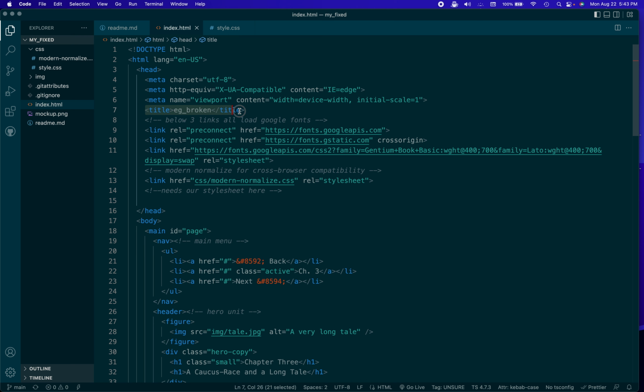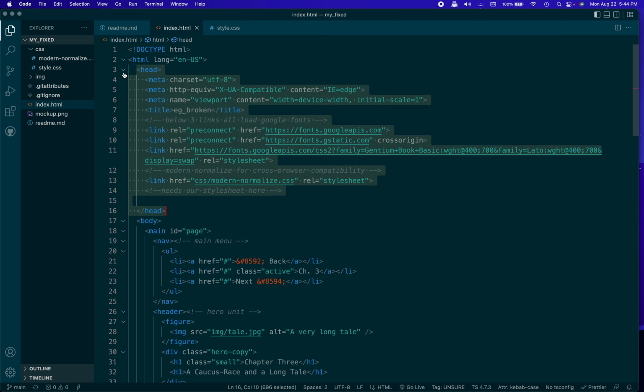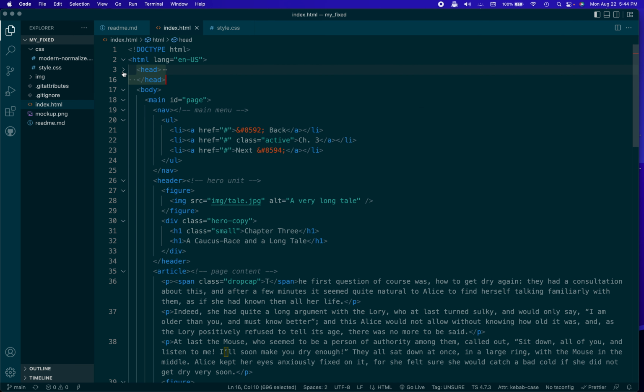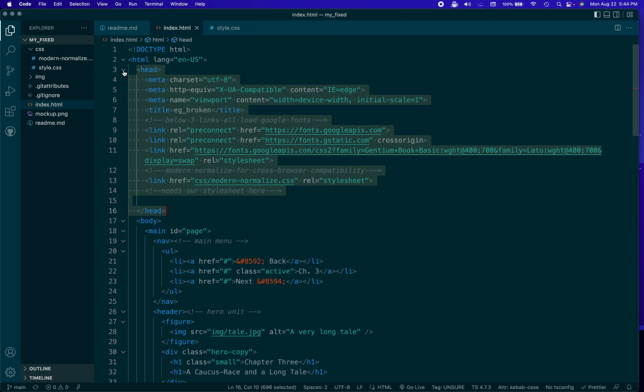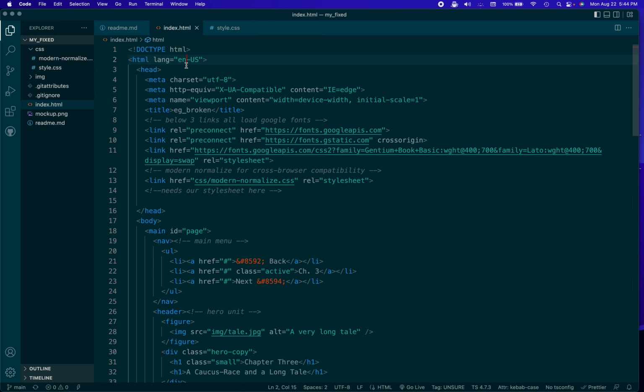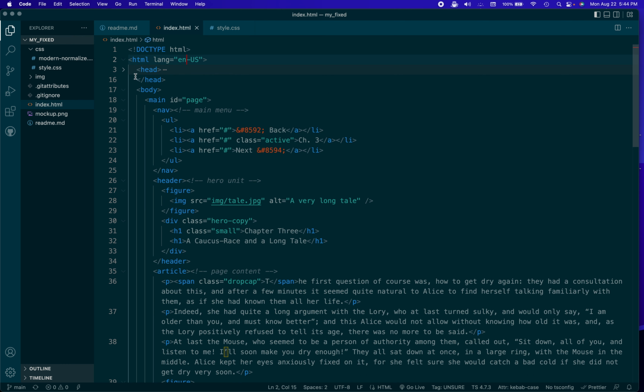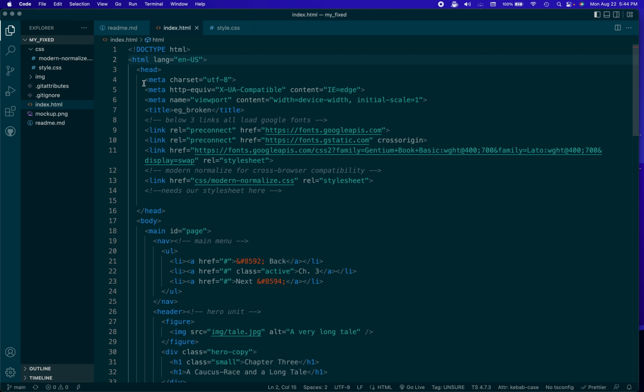And this is in the title tag inside the head section of my HTML file. And here in my sidebar, you can see the line numbers, and I could collapse these sections. You can see now this one has a rightward caret, and head is collapsed, and I can open it up. Everything that's nested inside of it is hidden away when it's collapsed, and when it's expanded, everything that's nested inside of it is visible.